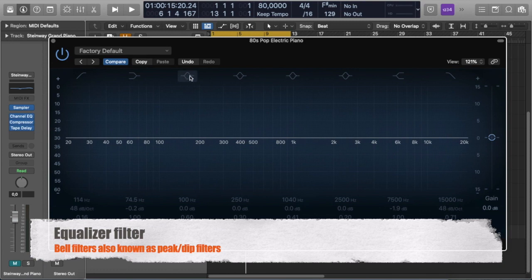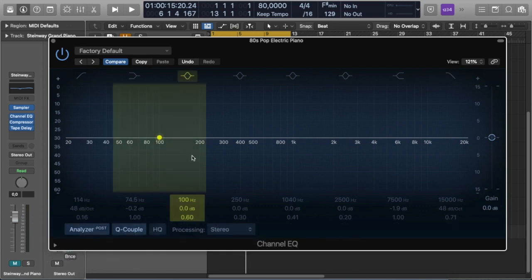The really cool thing about these is that when you switch them in, you choose your center frequency. In this instance, it's 100 hertz, and you can turn it up or down. But now, you saw when I turned it up that there's a bit of yellow that is colored on all the other frequencies as well. Not just 100 hertz is being boosted or 100 hertz being cut. What's happening is that all the frequencies either side of that chosen frequency are being affected depending on the shape of this slope or this filter or this curve over here.